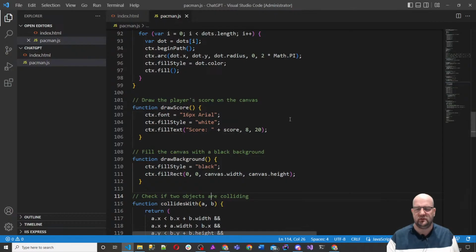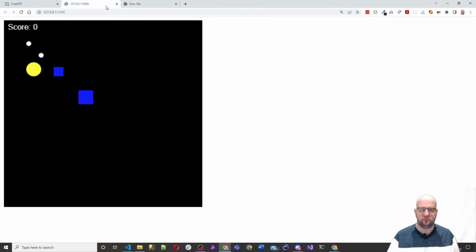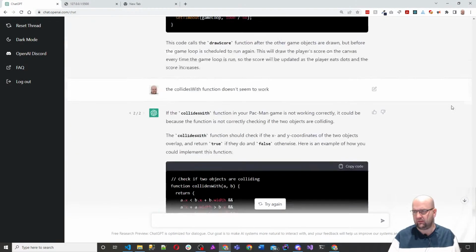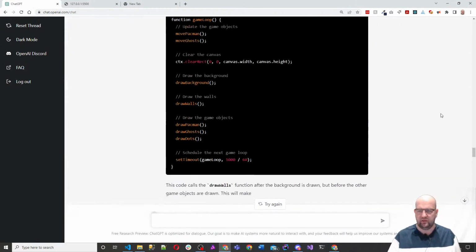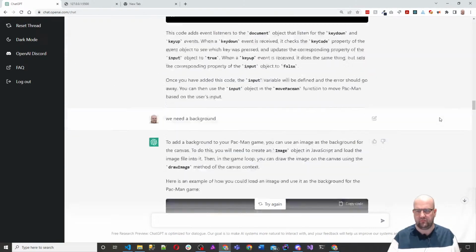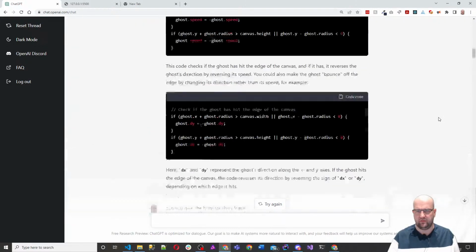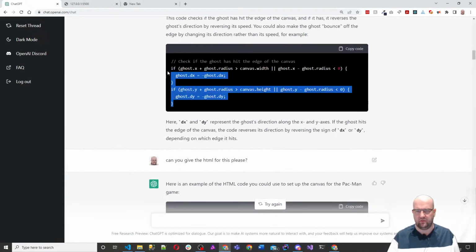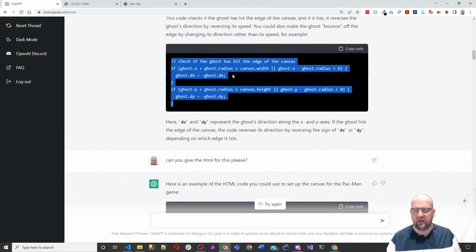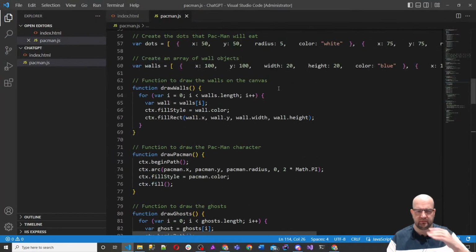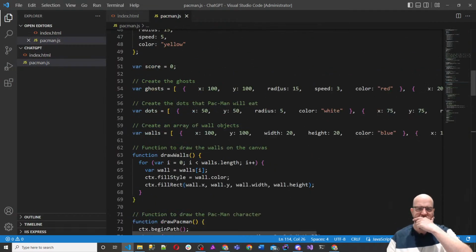So what we're going to have to do is work out another way. But before I do, I just want to get the ghost to bounce off a bit more and stay on the board. And dx and dy I don't think have been defined on the ghosts.